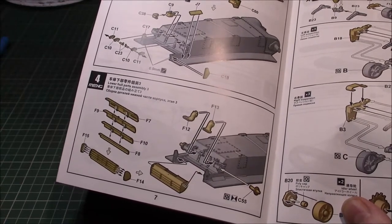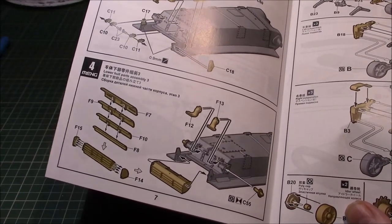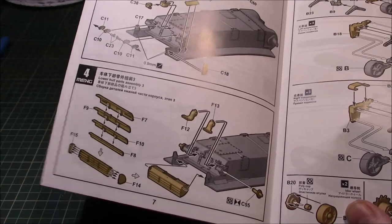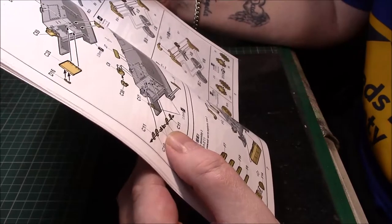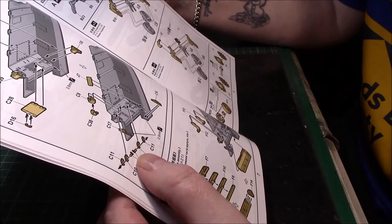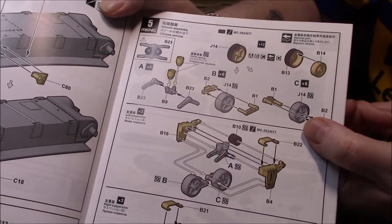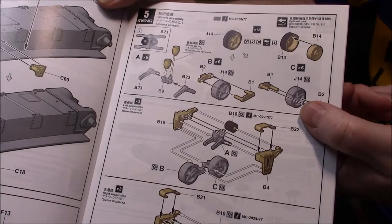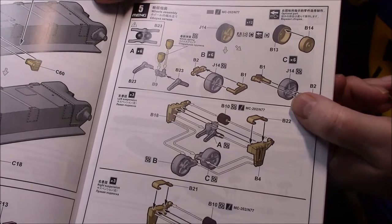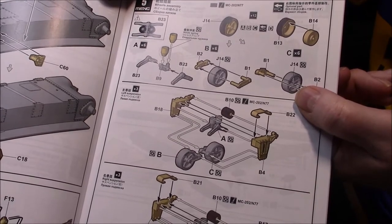Now you've got the idler going on, and the exhausts. And then we're starting to do the suspension. Let me see if there's any options on here. Optional parts, right, so A, B and C have those wheels and D has those wheels. So options there, it gives you at the top, options A, B, C have all the wheels and D has all the wheels. The suspension doesn't look overly complicated, it really doesn't.